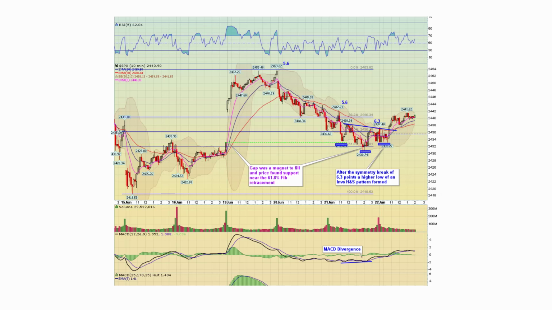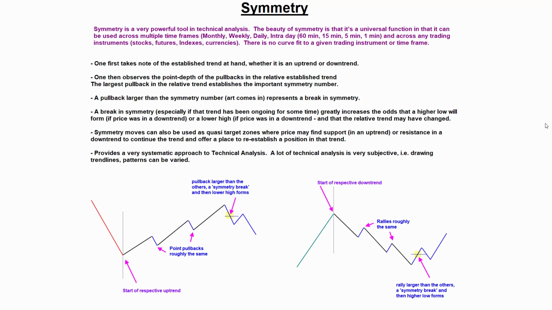It's something we use all the time at Breakpoint Trades, and what I suggest that you do is get some charts and practice drawing this. You'll be amazed at how symmetrical you see various rally attempts, various pullbacks, and when you see various breaks in symmetry, it tends to be very powerful. It tells you with high odds of forming a lower high or a higher low.